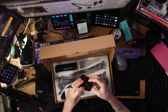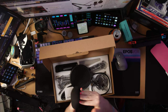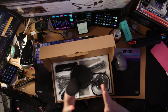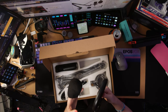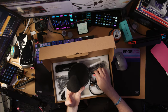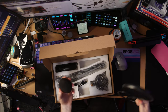You also get a windscreen. Just as a little nugget of information, windscreens and pop filters are different things. Windscreens are a screen against wind. You know, if you're outside, wind blowing on the mic, it'll help reduce some of those awkward sounds. They can help diffuse plosives like a pop filter will. It's less effective than a proper pop filter setup. I wouldn't use both unless you're just like beatboxing or something, because both of them do help to an extent, but windscreens cut out a lot of the higher frequencies of your voice. And so, if that's the sacrifice you need to make to use it, sure, but to use both of them, you're getting no real benefit while actually hurting your audio, so I just wouldn't do it. But you get both options. You don't have to buy either one.